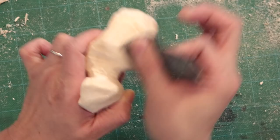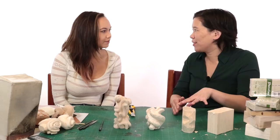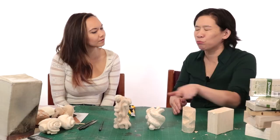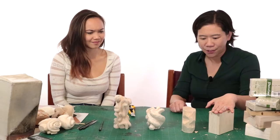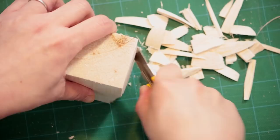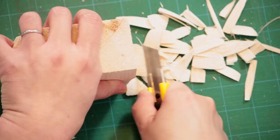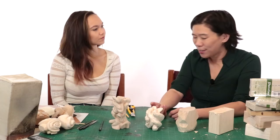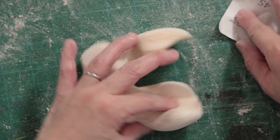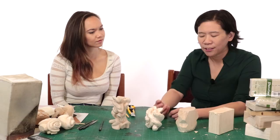Here we have four different stages of the project. This is a really important visual to show students, because when you give them a hunk of wood, how are you supposed to visualize anything? This is the beginning — just a piece of balsa wood. Here you can see the edges and corners have been removed, which is the first stage. Then this is where you're starting to shave more specifically and build out the form. And this is a piece which has been sanded. The leap from the raw block to the first stage is the most difficult, because the initial shaving takes a while.